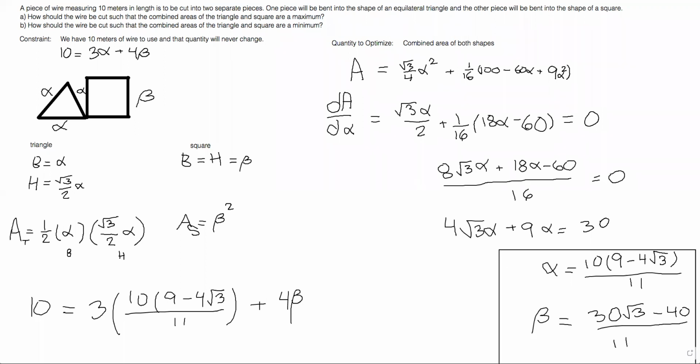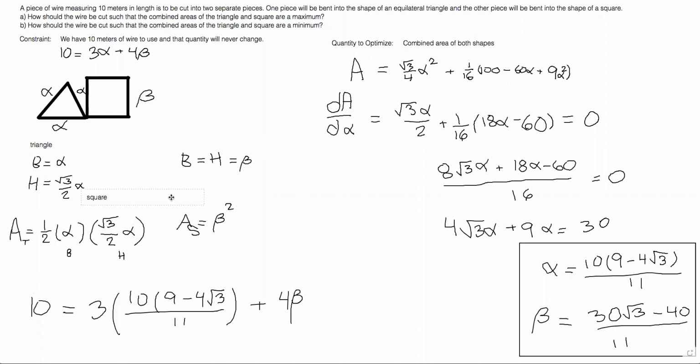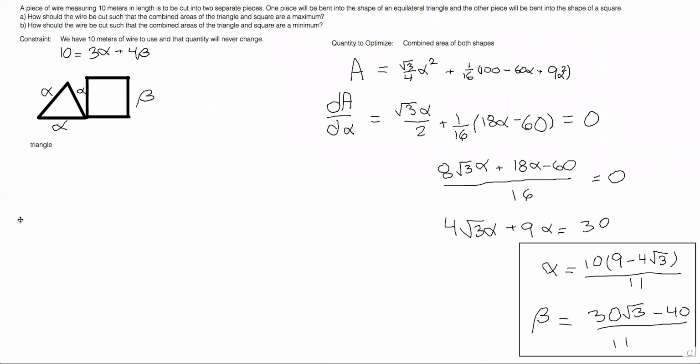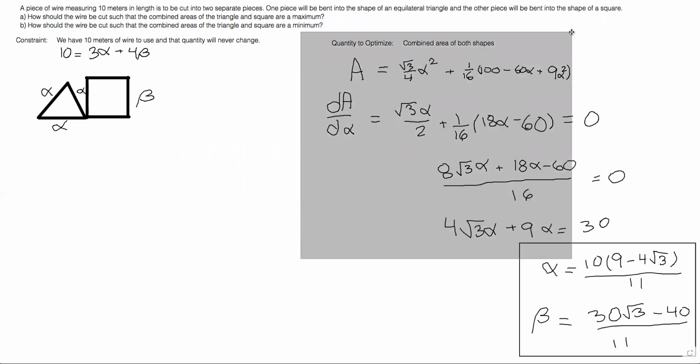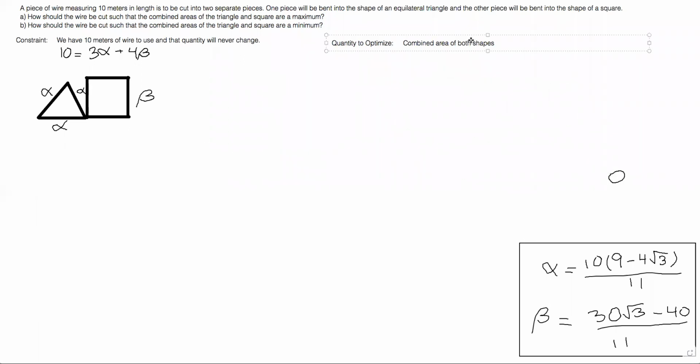So we're almost there. We've done what I consider to be probably the most tedious parts of the problem. We found alpha and we found beta. So the tricky part is understanding if this generates a maximum or a minimum or neither. And you just have to have a strong intuition with calculus to be able to determine if it's a minimum or if it's a maximum, or it could possibly be neither. So it's always a really good idea to understand how the process works, determining if this produces the result that we're looking for.